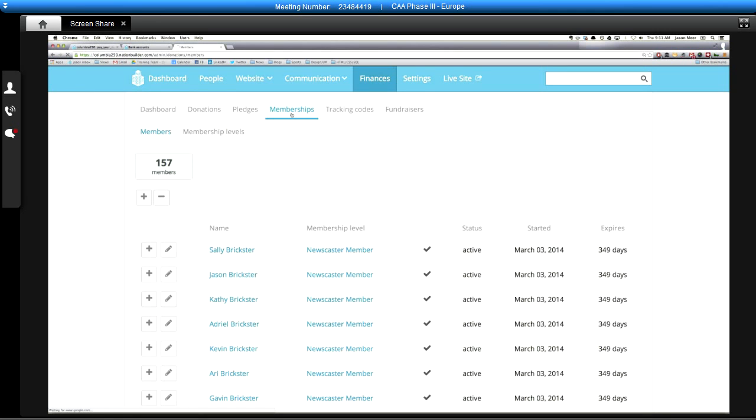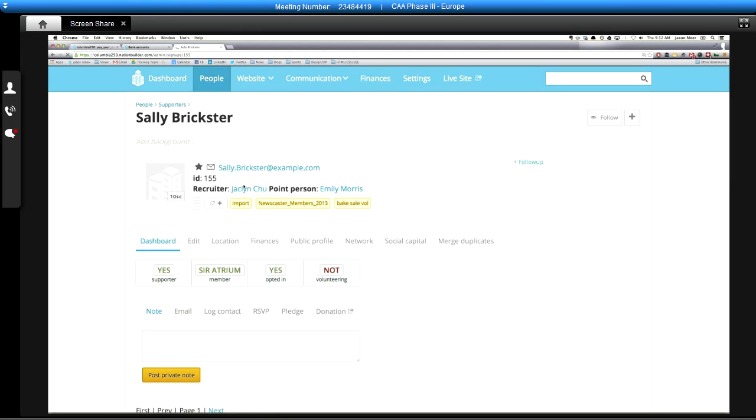You can easily see a summary of that. So we've got 157 members in this nation. And if you clicked into one of their profiles in our database, you would also be able to identify that they were a member because they have this little star on their profile. If you're ever curious what one of those icons means, just hover over it and it'll tell you. So members are stars. Volunteers have a little hand to indicate that they've raised their hand to help out.